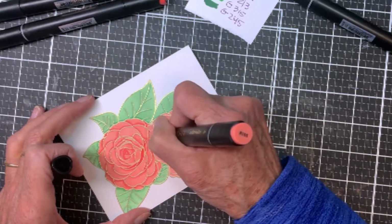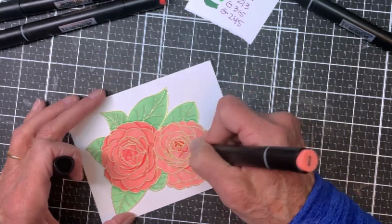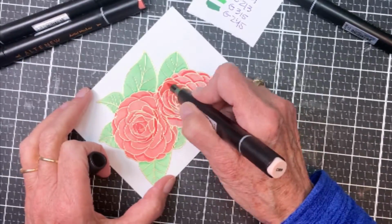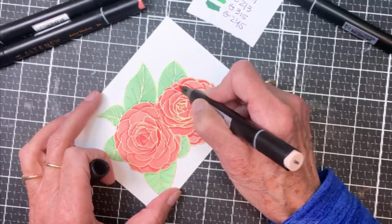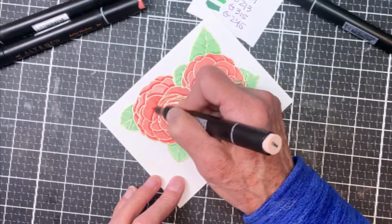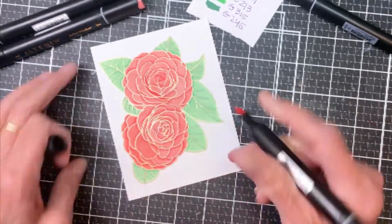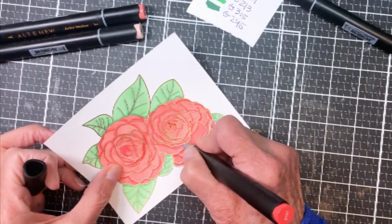I used the R107 for the very center of the flower because I thought, oh, that probably should be a little bit darker than the other shadows. And now I'm just going back with the lightest color and blending them in, adding another layer. And that just kind of helps the lines not be so pronounced. So again, I'm almost done here coloring. So pretty. Love the way this one turned out.